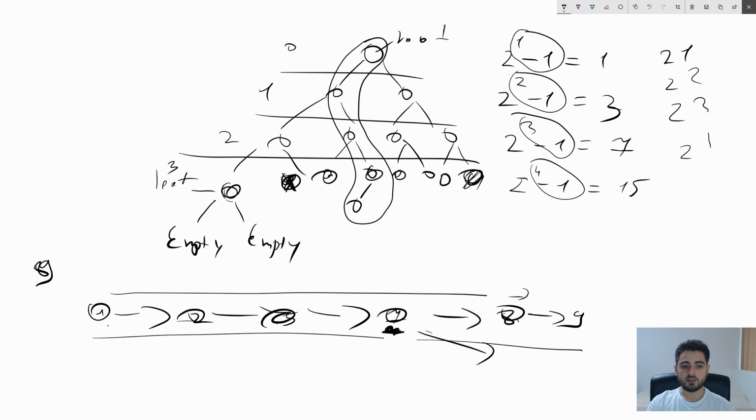So let me draw another tree over here. As of right now, we have our sets that look like this, right? Which is also a tree, but it's a degenerate tree. It degenerated to a single linked set. I mean, usually you say list, but it doesn't really matter. So it degenerated to that. So if you wanted to find that element, then the complexity would be n, right? To find that element, for example, in order to add another one, it's going to be n.